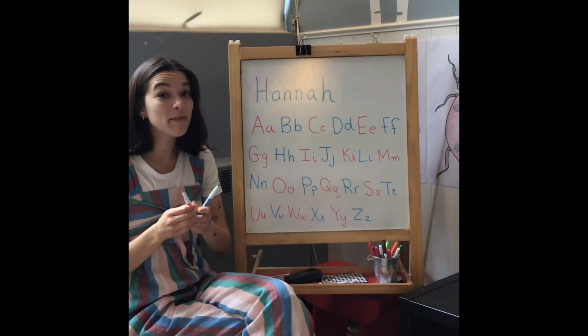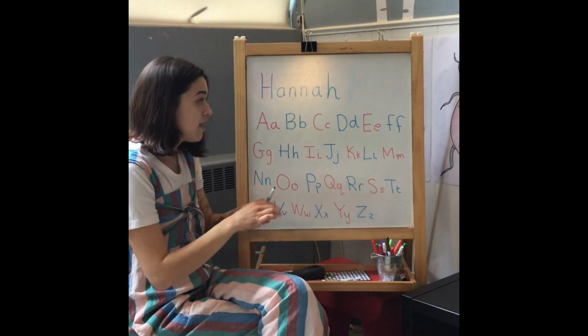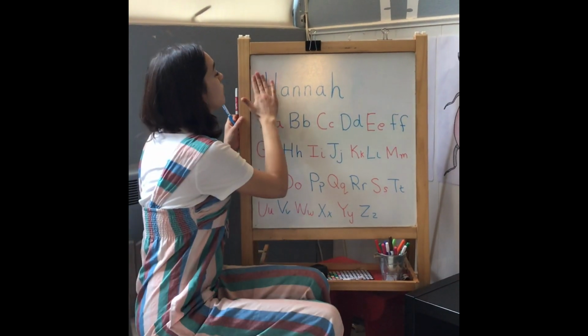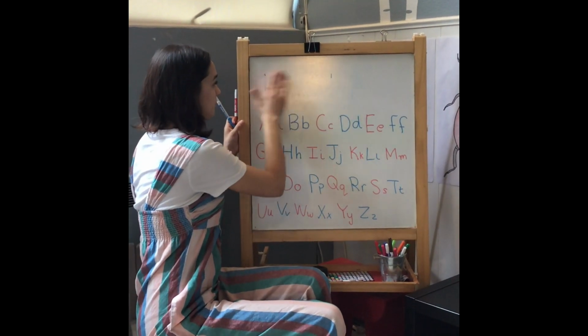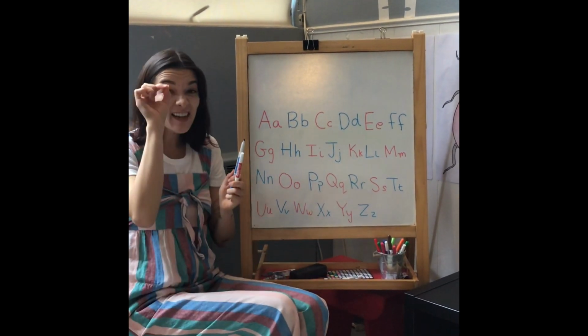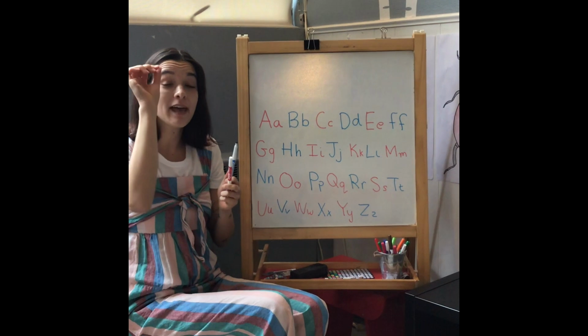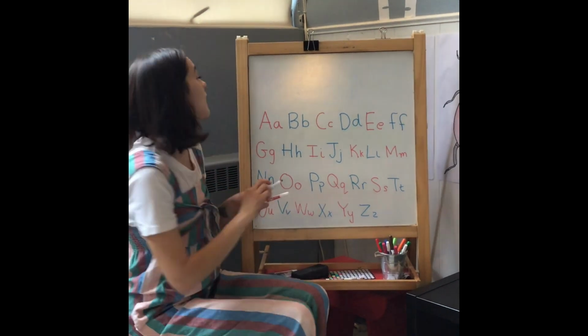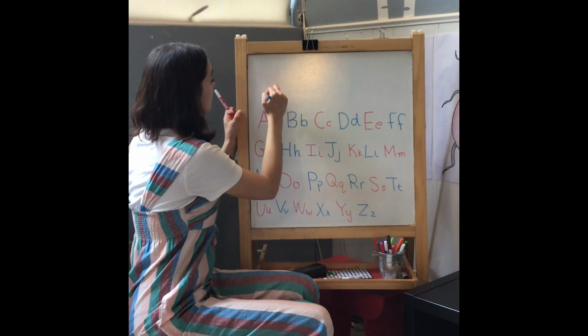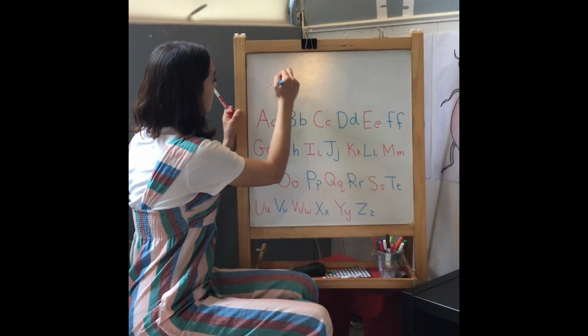All right, so I've completed my alphabet. Now for pointer tips with tracing, I'm going to erase my name, and on your paper you should have little tiny dots, and that's going to help guide your hand down your letter. So I'm going to go ahead and draw my little dots for my name.